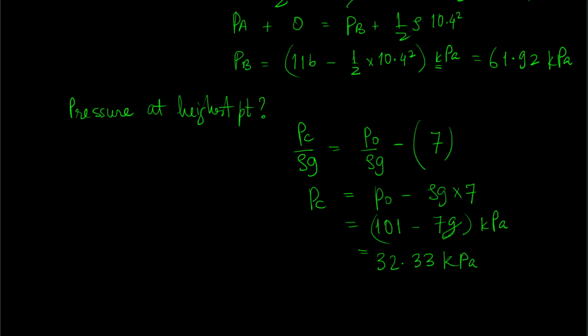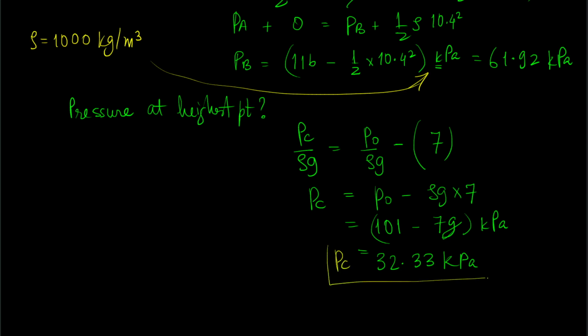Before anyone starts complaining that I've said oil, in order to keep things simple I've used rho as 1000 kg per meter cube. This should have been obvious when I did this hack calculation, but like I said, you should put in the exact numbers. This is how you find out the pressure, and if this pressure drops below the vapor pressure of the liquid, then you are in trouble.